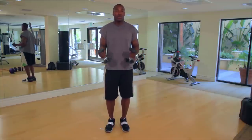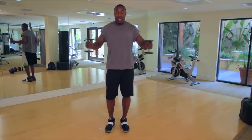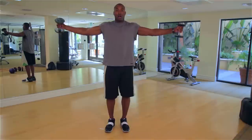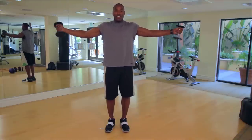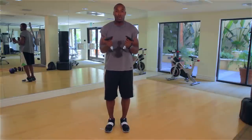The next exercise is the same concept but a different movement. We're going to extend our arms, engage the shoulder blades, and we're just going to twist our arms — twist right at the wrist. It's going to burn. Believe me, it's going to burn. Do it for 30 seconds and that's going to help you out.